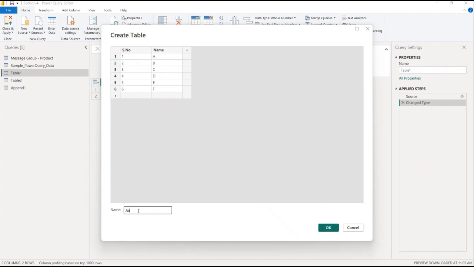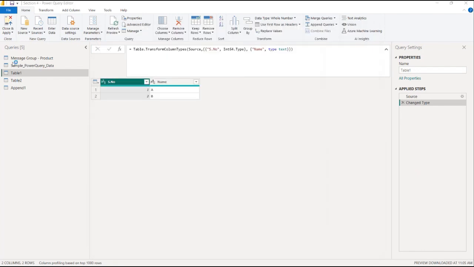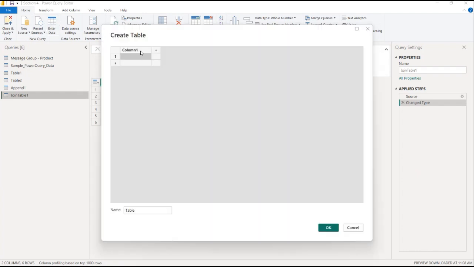And I'm giving the name join table 1. And I'm creating another table. And here I'm giving the name column and the mark column.